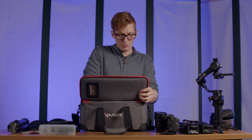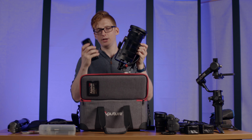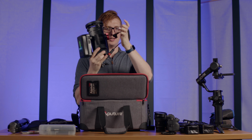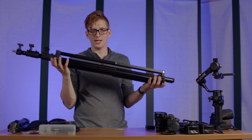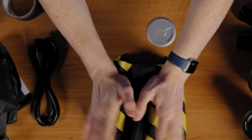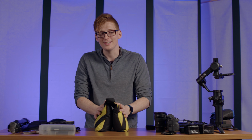All right, and then it's powered by a V-mount battery. I can just attach the V-mount right onto the light itself. It has a little plate right here, and it's just boom. Plug it in, and now you are completely off any power, and this will last you a couple hours. Bring a nice lightweight light stand that you can then set up, get the light nice and high. Sandbag, I bring this, keeps the light stand safe, weighted down in case someone bumps it, and it's very vibrant, so most people will see it.